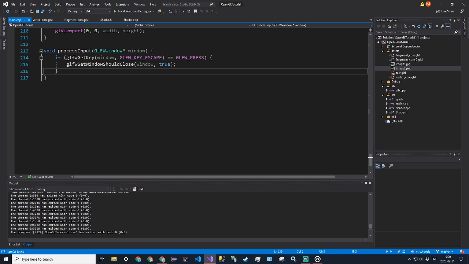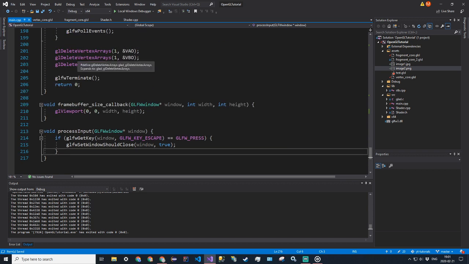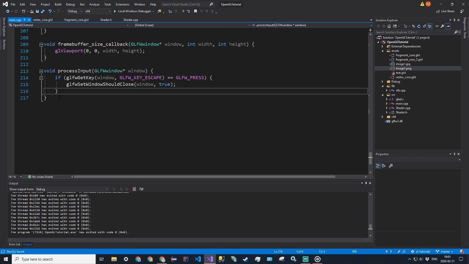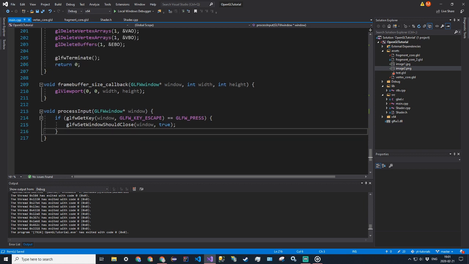Let me actually, I actually need to go. I will save this for another video, but essentially all we're going to do is the same exact thing that we did before. We'll just make a global variable and set it with the up and down keys in the process input, and it'll change it. But I can't do that right now because I have to go.